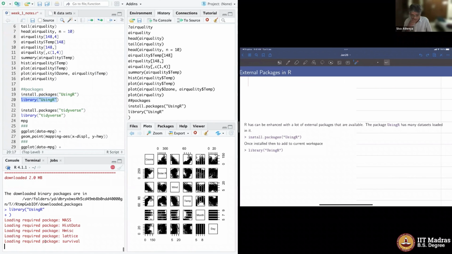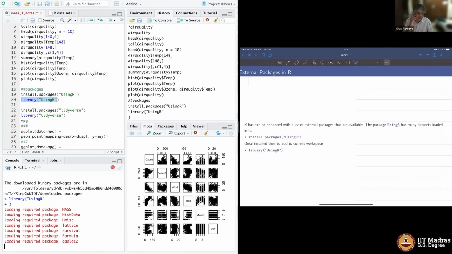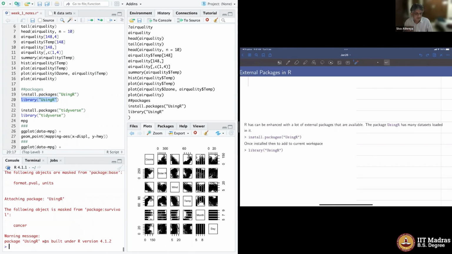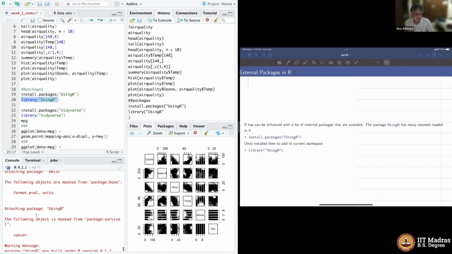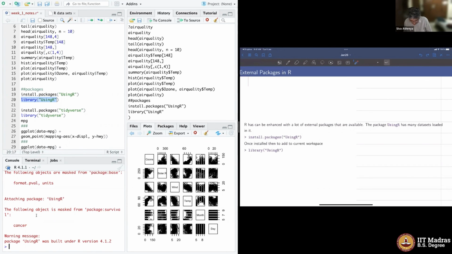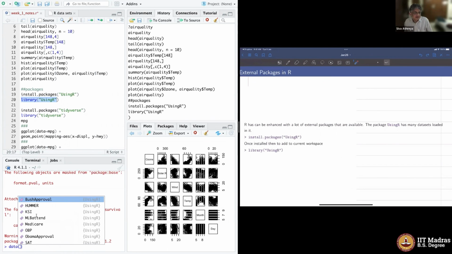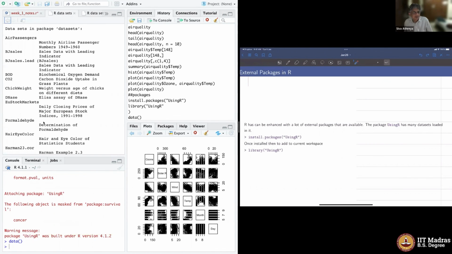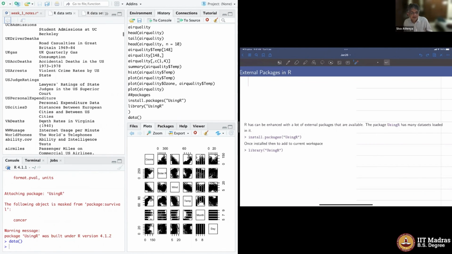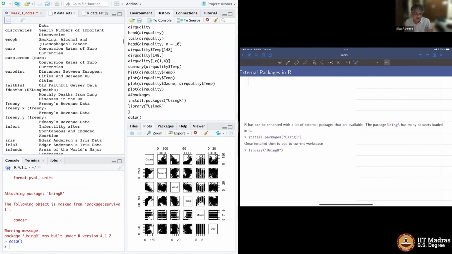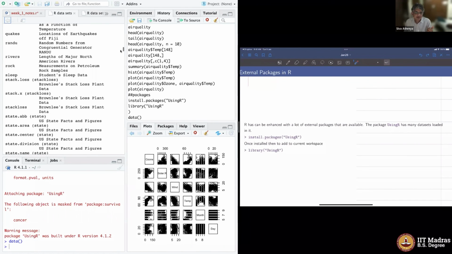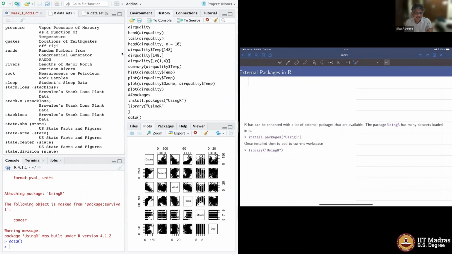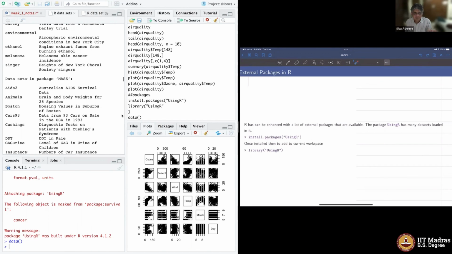So now it's loaded all the packages, and UsingR has all these packages already. Like it needs MASS and HistData and so forth. And it also gives you certain warning messages you can typically ignore. So now, if you do a simple exercise, you go and type in data, it'll have many more data sets than before. You can just check it. Now, there'll be many, many more data sets than before because I've included also the UsingR package. Last time we stopped very quickly, but now I've added a package called UsingR. It has many, many more data sets, which we'll use for the course.